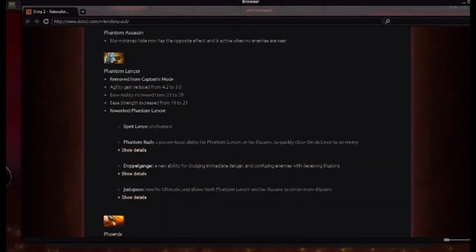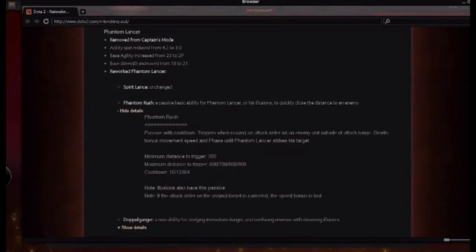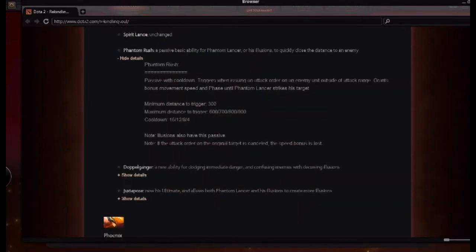Spirit Lance Unchained. Phantom Rush passively from laser resolution to quickly close the distance to an enemy. Passive with cooldown triggers when issuing an attack order on an enemy inside the attack range. Grants bonus movement speed and phase until it finishes striking. Oh, that's really nice. Okay, when I first heard about this, I thought it was going to be like Chaos Knight's Reality Rift, but it's actually pretty cool. Minimum distance to trigger 300, maximum distance to trigger 600, 800 cooldown. Scales from 16 to 4. Illusions will also have this passive. If the attack order on your target is cancelled, the speed bonus is lost. Okay.